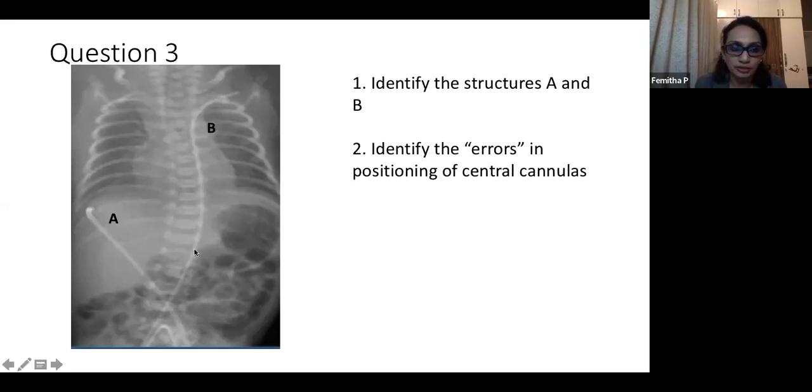The B catheter is also far too deep. You would have preferred it to stay between T6 and T10. You don't want it to go into the ascending aorta; you want it to sit only in the descending thoracic aorta. This seems to have entered the left subclavian artery, which is far too high for an umbilical artery. So both seem to be erroneously placed.